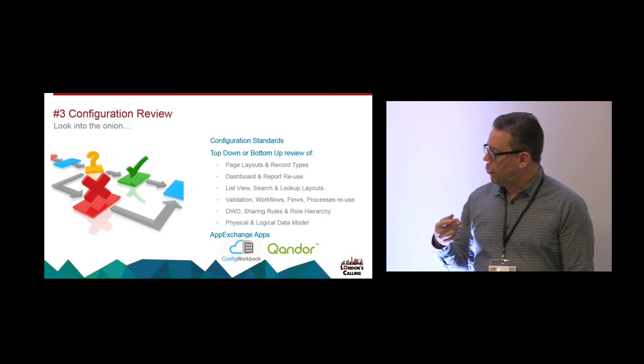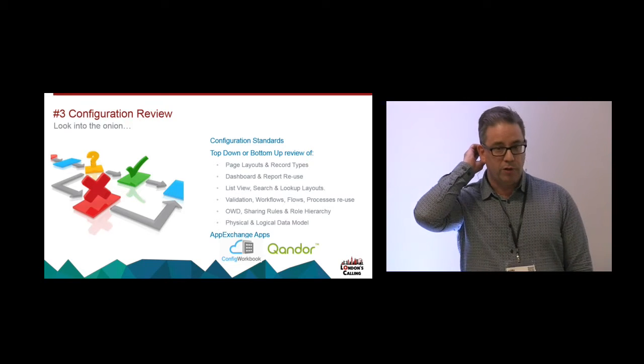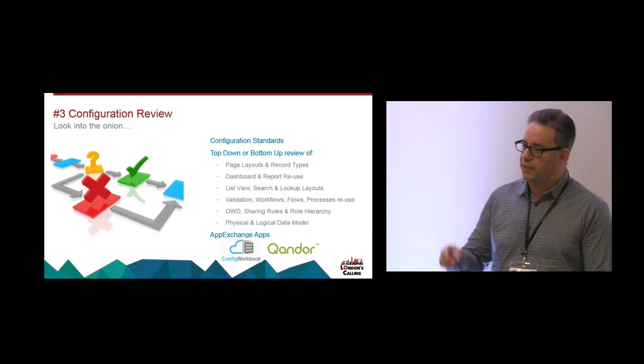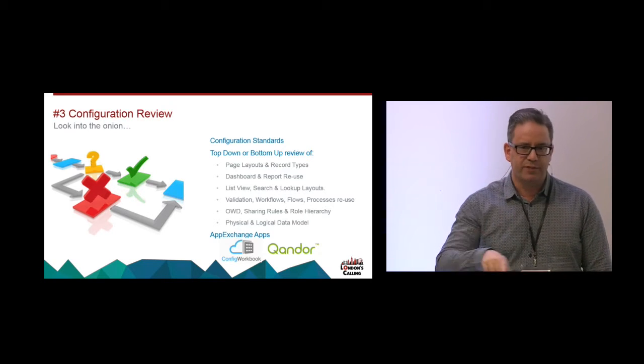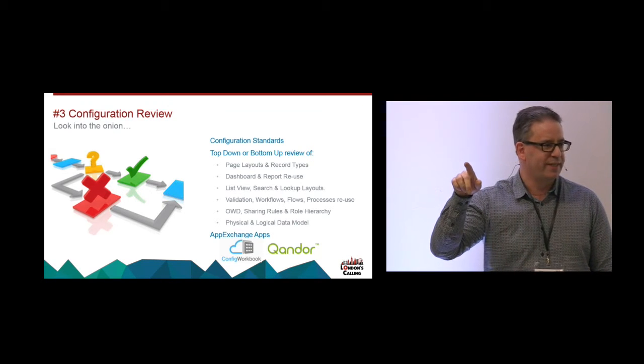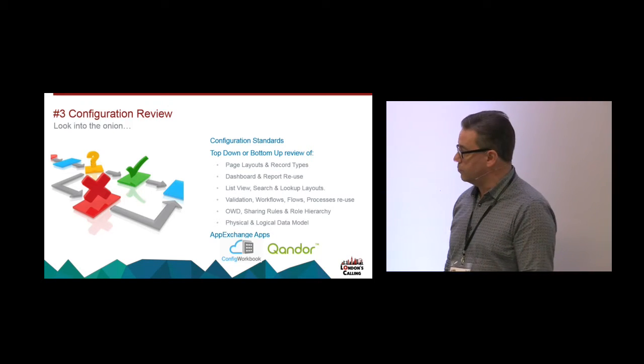But also in the physical model, has it been designed in the right way? Have they put lots of lookups trying to fix things, to patch things from an opportunity to account to a contact, back to an account, again, back to an opportunity, going very circular. So look at those things as well.